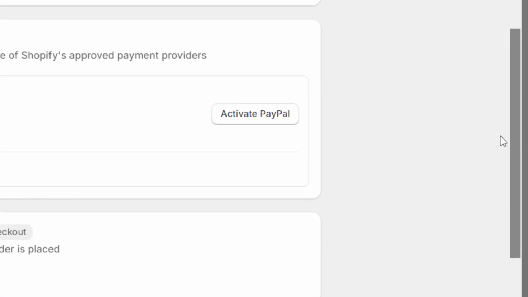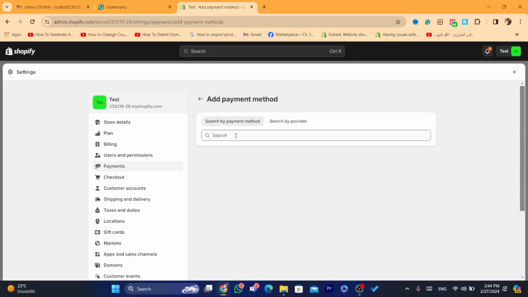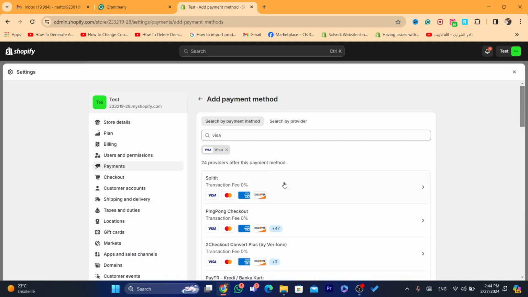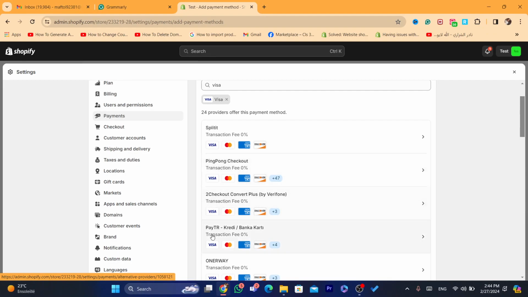Now, like I said, to add a payment method, just click on add payment method. For example, if you want to receive payments via Visa and MasterCard, just select all these, and after you select them, you will find the providers that accept these kinds of payment methods.